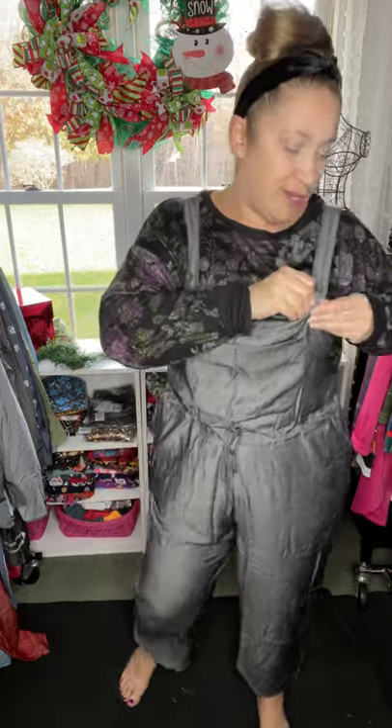I did want to show you there are two different buttons. I am about five, five and a half. I went down to the longer button, but I could do the shorter button too. So the nice thing about this is if you are a shorter torso, use the shorter button. If you have a longer torso, go with the longer one — they accounted for what kind of space you needed in your midsection.